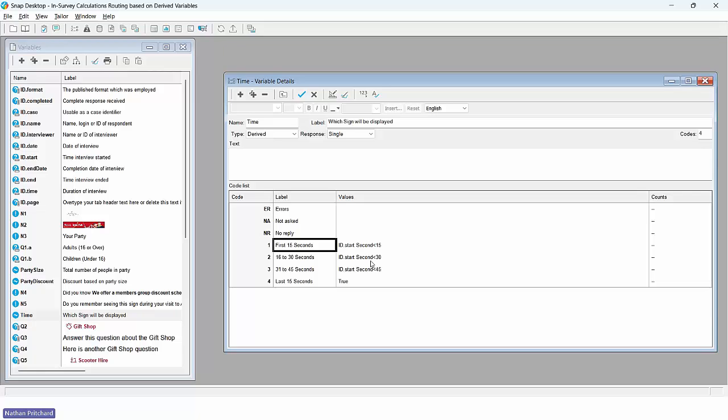If it's less than 30 seconds, but they haven't already been taken out due to the first 15 seconds, then there'll be the second section, etc., etc. And then the last one just is true, which is basically take anyone that didn't fall into one of the first categories. So basically, when someone clicks on the link, Snap will look at the time that they clicked on that link and specify which of these 4 categories do they belong to. So that's called time.